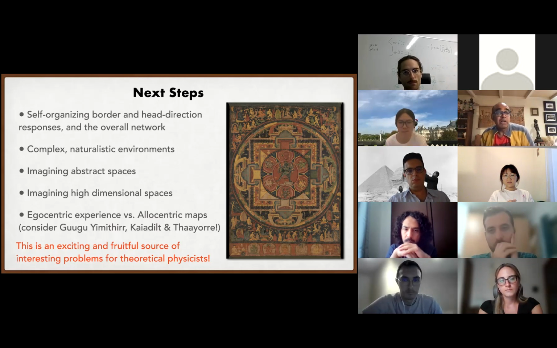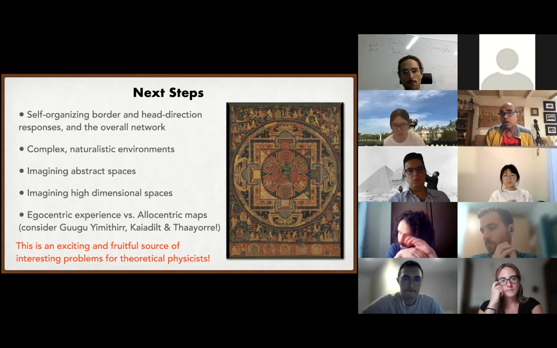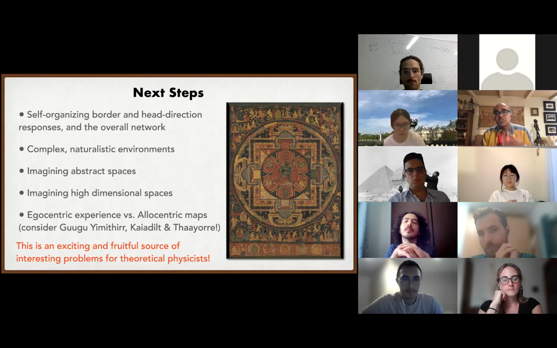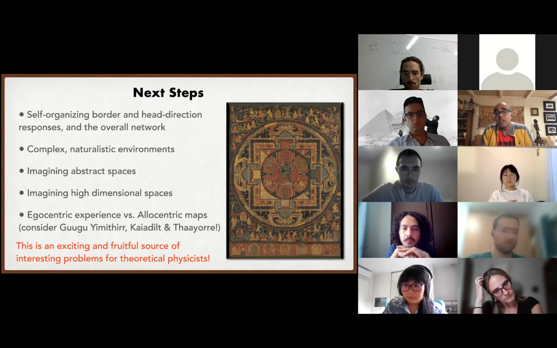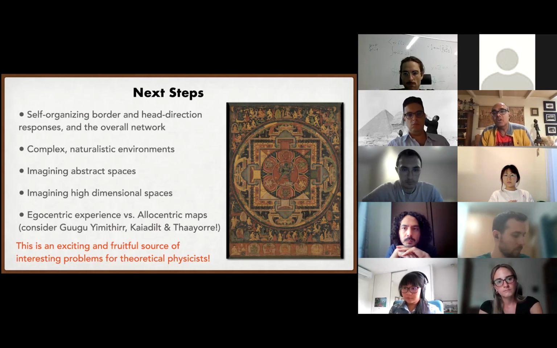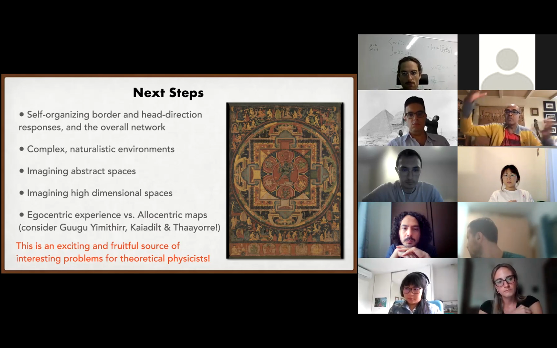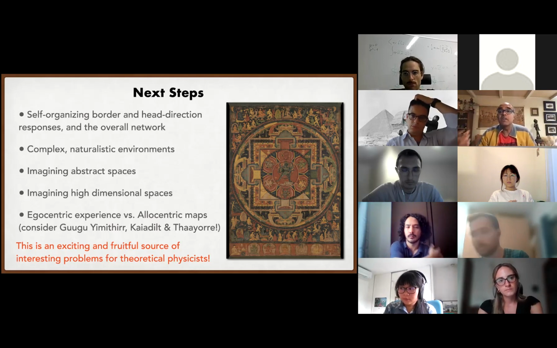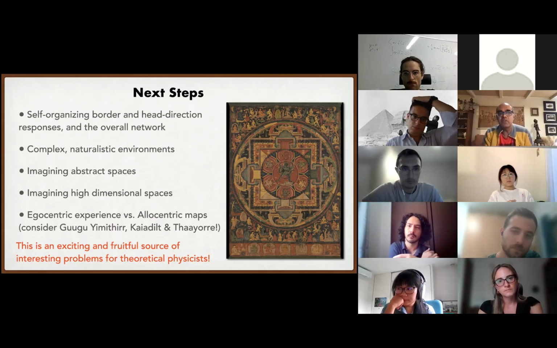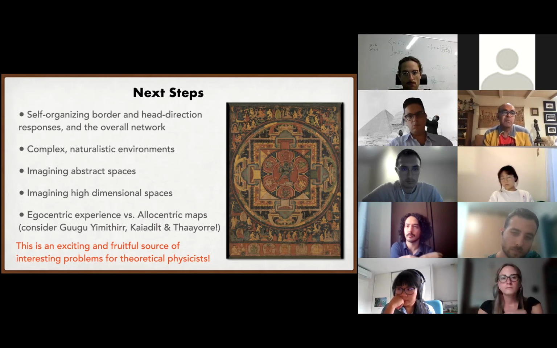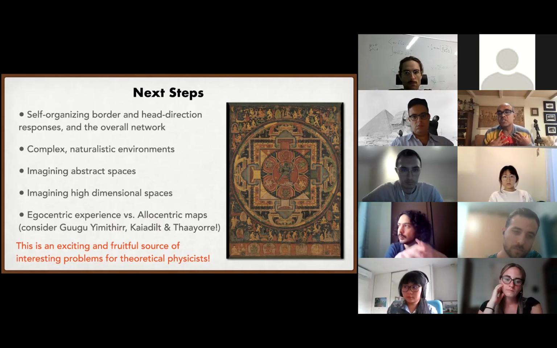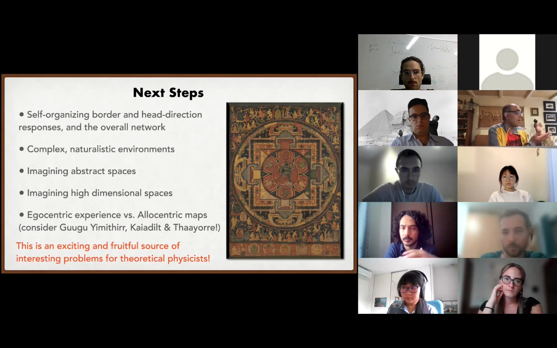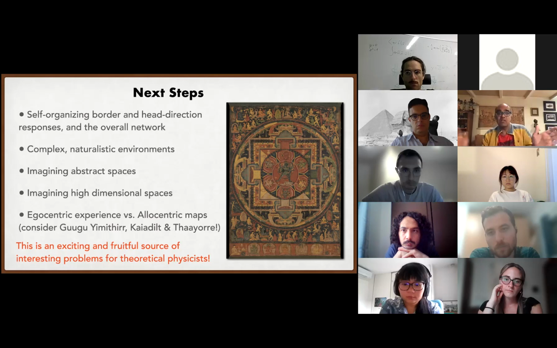Another thing is that it's now clear, for example from work from the Tank Lab and elsewhere, that the same structures in the brain are used to imagine abstract spaces and high-dimensional spaces. So it's very interesting to ask, if you can use the same structure to talk about a 6-dimensional space, or some kind of abstract space of bird shapes or something like this, how do you do it? What's the map and how's it organized? Very, very interesting question. Another cool thing is the difference between these mental maps and your sensory experience. Your sensory experience is egocentric. It's relative to you. That's to my left, that's to my right, that's in front of me. But the maps inside your head are allocentric. The absolute: that's north, south, east, and west.